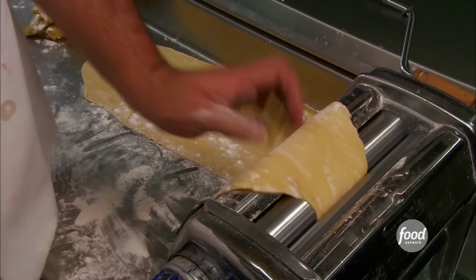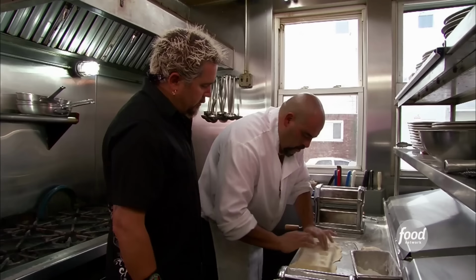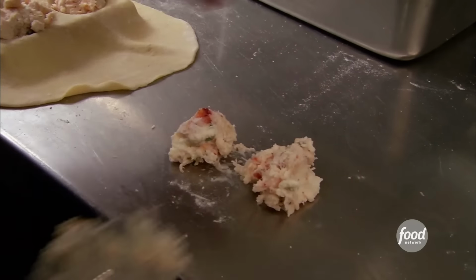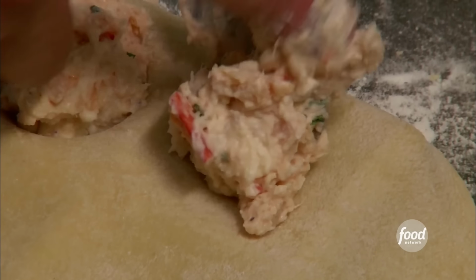So it really fits inside of the ravioli mold. Exactly. There you go. A little flour right on top of the mold. Just press it in a little bit because that's where the filling's gonna go in. Wow. You don't skimp on the filling. Nope. I just want you to see this. That right there is plenty. But that is how much you put in a ravioli here. Crazy. Now we do another sheet.